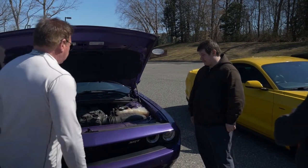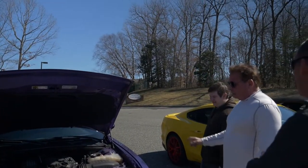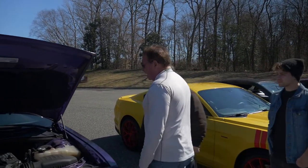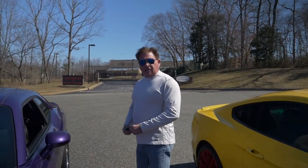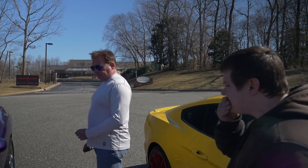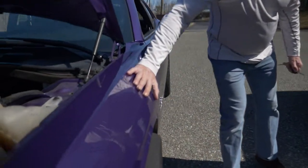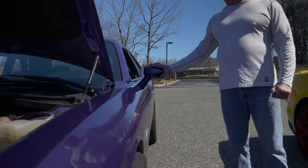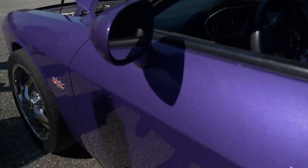That's an earth mover. The only problem on the last run was he had a big buddy in the car — about 200 pounds — but he didn't this time. I coached him and he launched way better. Someone was in the lane, yeah. Look how shiny this is — it's beautiful. Check out this mirror — this is full-blown TJ, full-blown retro muscle car right here. That's gorgeous, and you've got them on both sides.